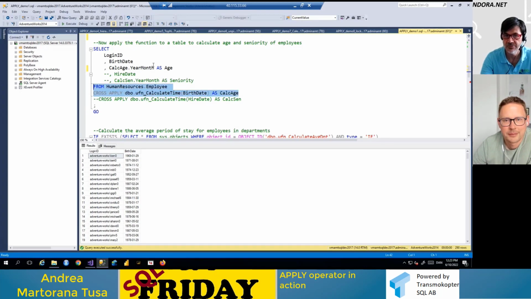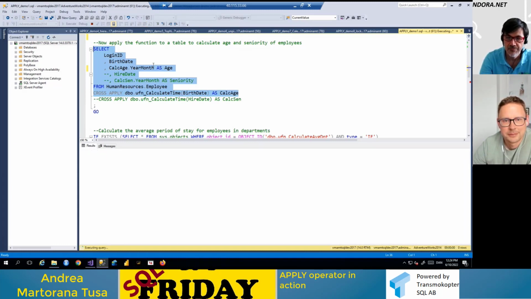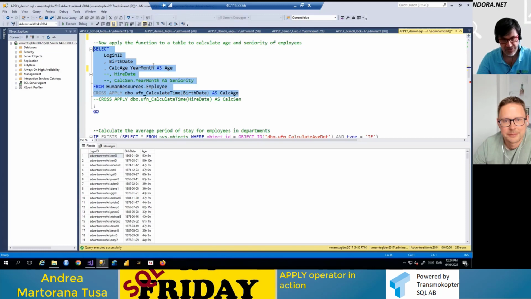So I'm calling a function, and I'm using a cross apply. It means that there must be a one-to-one correspondence matching, and of course in this case I'm not doing any explosion of the function, because it's just passing one date and then getting an output. So this is how it works.